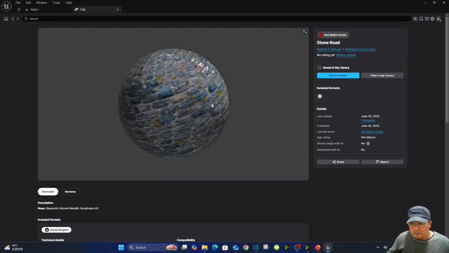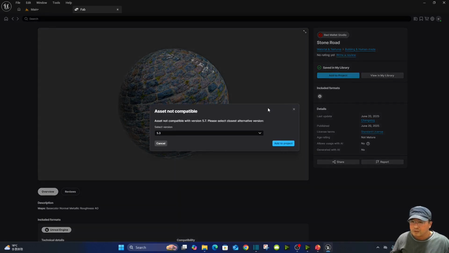Yes, this one will be used for this tutorial. We just need to simply click add to project, and then choose the version. Don't worry, the latest one supports 5.6, but this is okay.